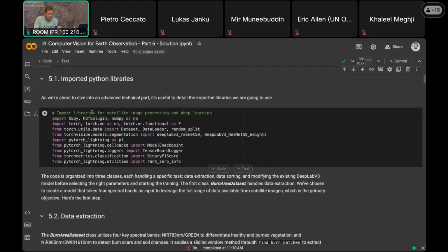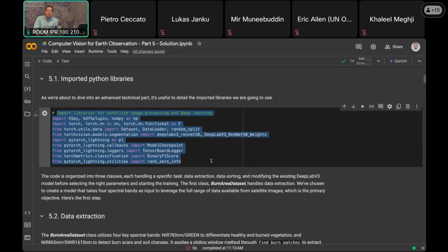First things first, in Python you need to import all the libraries for satellite image processing and deep learning, in particular H5PY and Torch NN. Torch is the PyTorch part, with data utilities such as how to define a dataset, a data loader, and splitting functions.